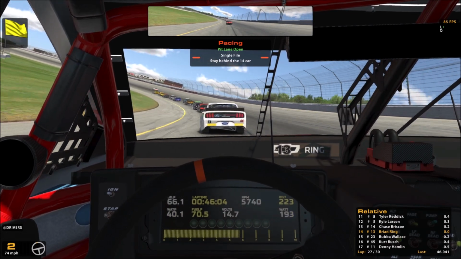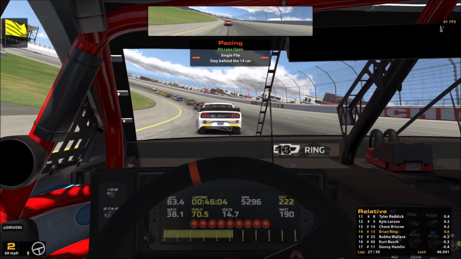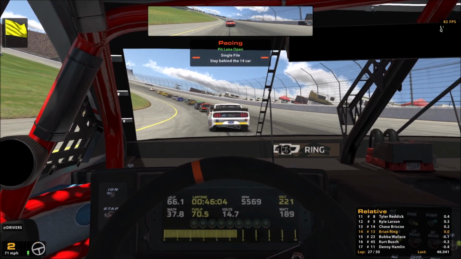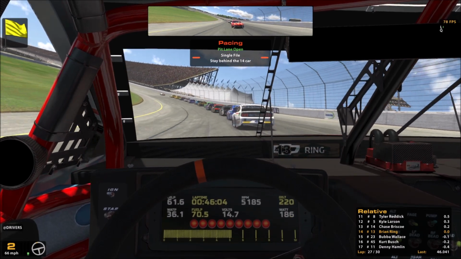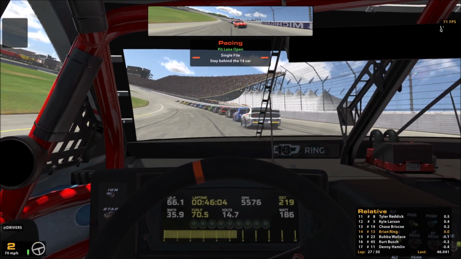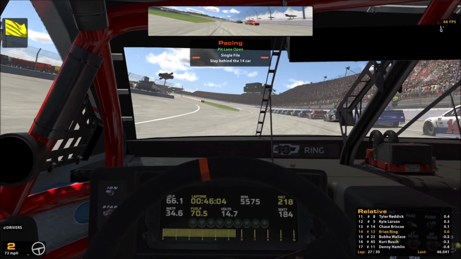Now, we're setting the relative performance from the spreadsheet aside, because we know what that's going to do to us. We're just going to have fun in these races. That's the idea here. We're going to have fun. Pit lane is open, and we're coming. Nobody else is coming. We're coming. I don't care.